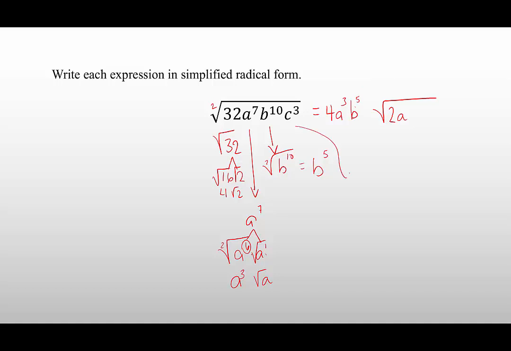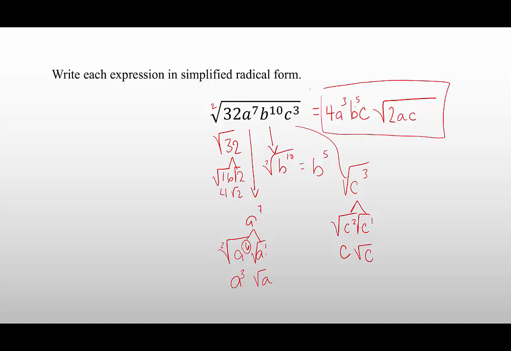And lastly, we have c cubed. c cubed is not a perfect square, but it does have a perfect square factor. We can rewrite c cubed as c squared times c to the first. The square root of c squared is c, and the square root of c, we'll just leave as the square root of c. So c comes out of the radical, and 1 c remains in the radical. Just double checking, we're left with a 2 under the radical, no perfect square factors besides 1. a is not a perfect square, and c is not a perfect square, so I feel pretty good that this is the complete simplified answer.